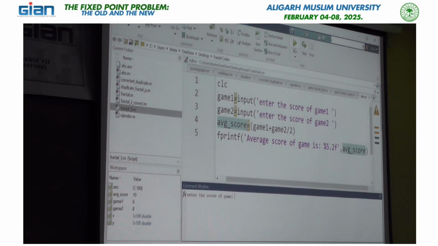Now run it. Again it is asking what is the score of game 1. Let me give 3 and press the enter key. It is asking for the score of game 2. Let us take say 3.5.